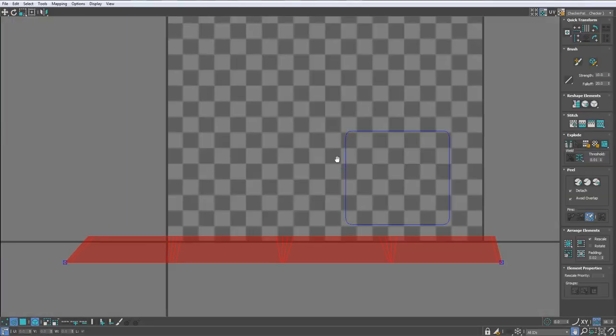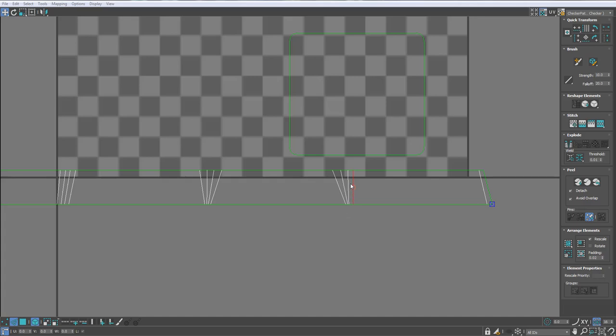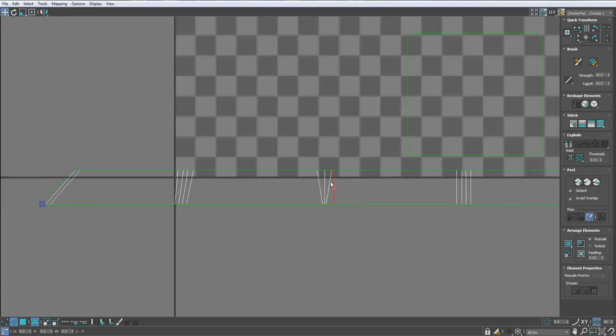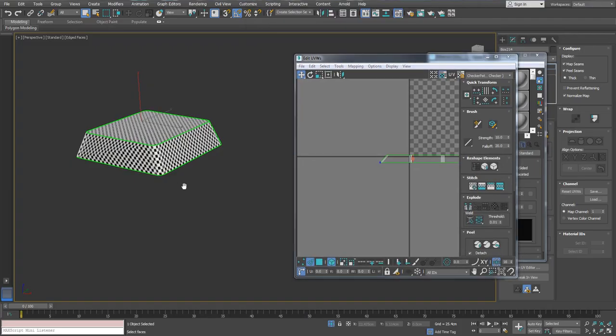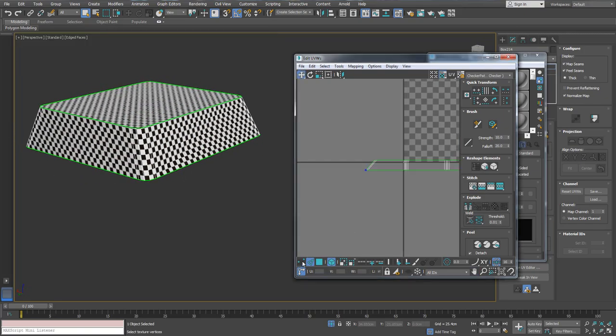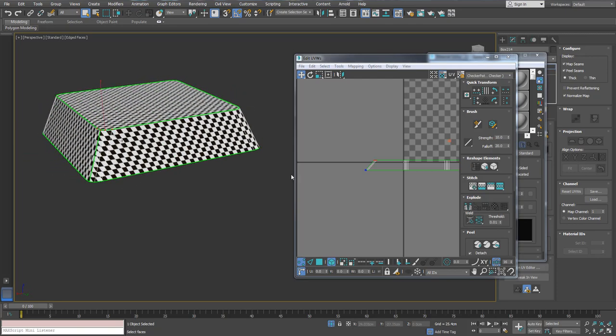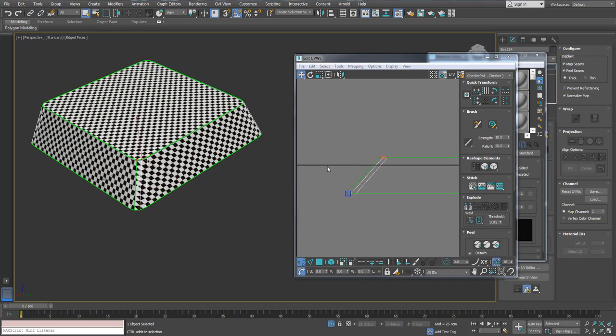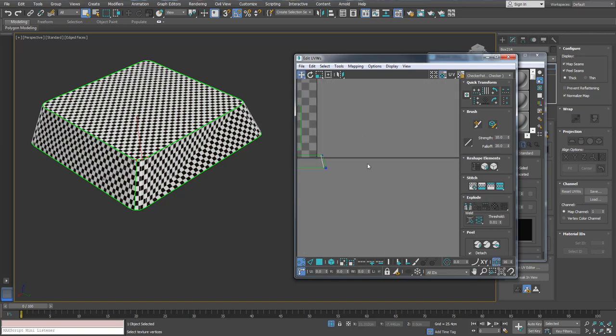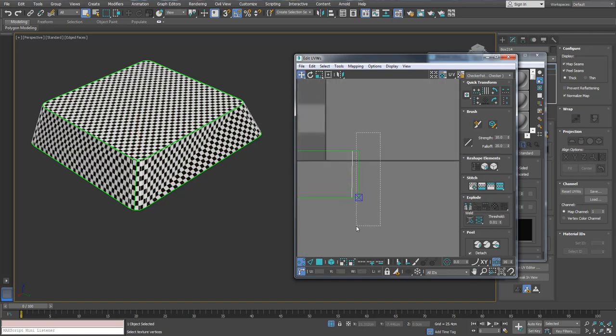Okay, it seems like we have some issues of stretching. We will try to work this out and try to fix this, but if not, we are gonna go back to the original form we started with. Actually, it does not seem like this is terrible, but when we look at it closely, it seems like we have some minor issues right there that probably we can fix. But on the other hand, it seems like we are creating other problems in some other areas.